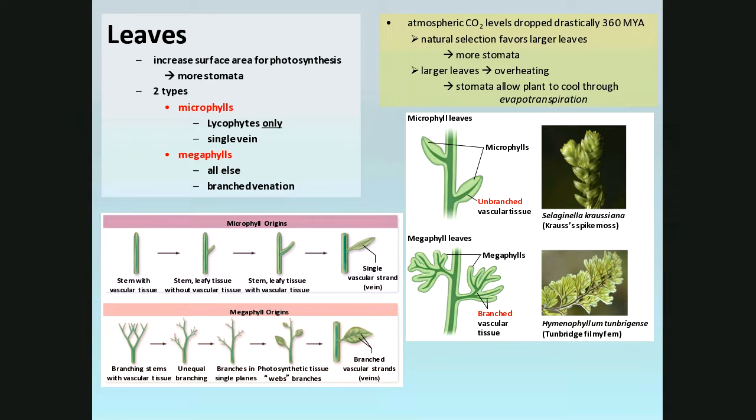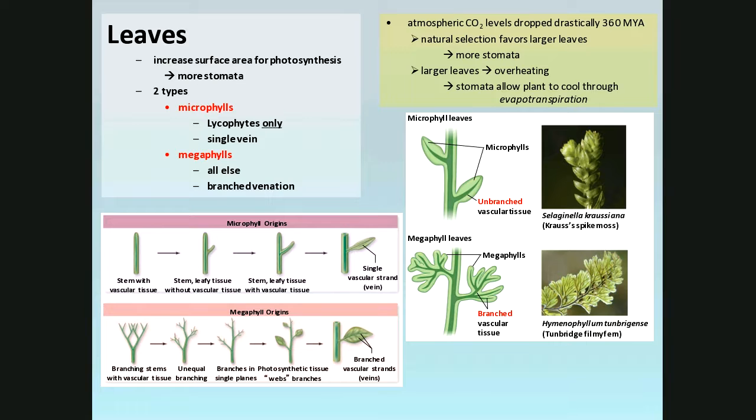Now think about it, right? If atmospheric carbon dioxide levels are dropping, in order for plants to survive, and they need carbon dioxide, one of the ways they can compensate is by producing bigger leaves with more stomata, so they can absorb more carbon dioxide. If there's a little bit in the environment, if it's decreasing, more stomata would allow plants to take up more of the little bit of carbon dioxide that is sitting there.